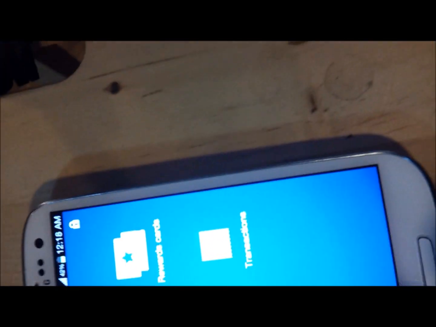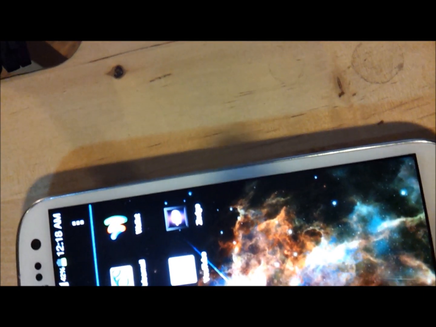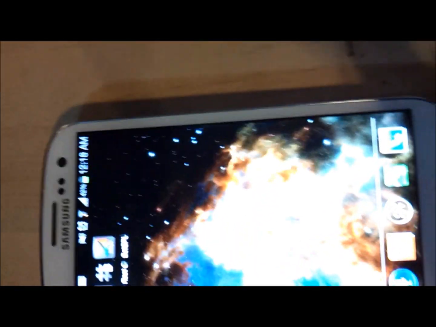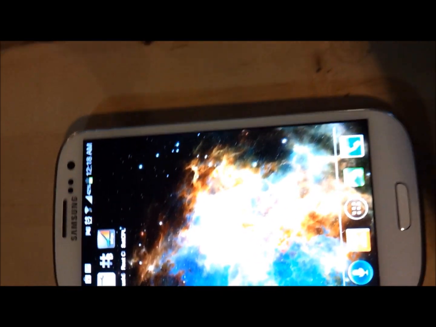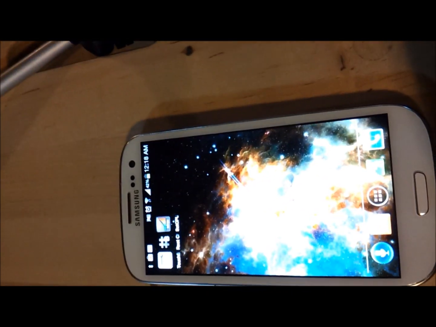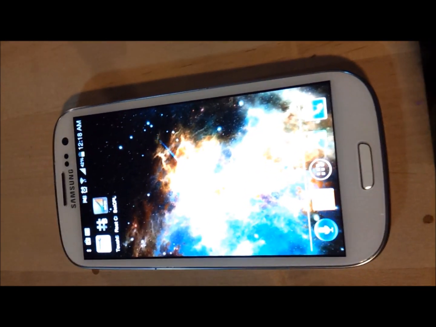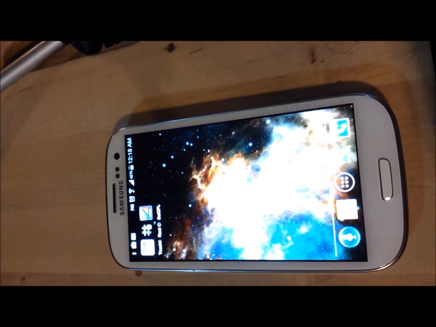So, I don't know. Maybe I have to take that back. Everything seems to be in working order. So, I think I will have to take that comment back because I have root and the wallet is working. Now, I can say that the first time I did this, the wallet did not work. So, I'm assuming maybe if you uninstall and then reinstall, that your Google Wallet can work. That's a very interesting fact. Well, at least theory.